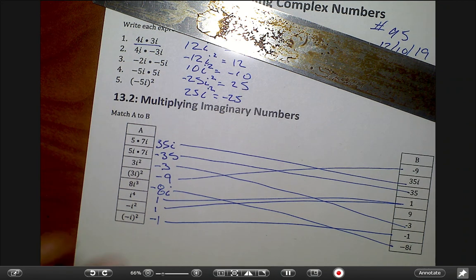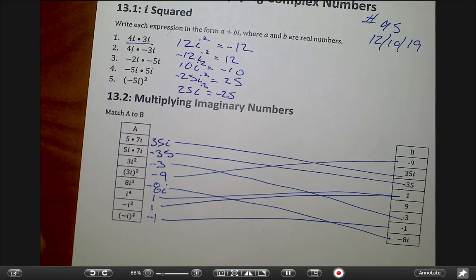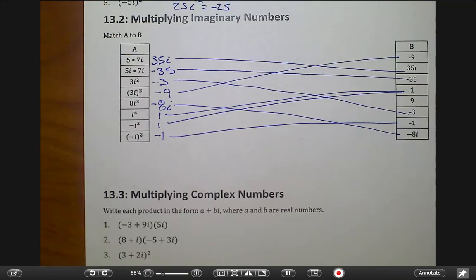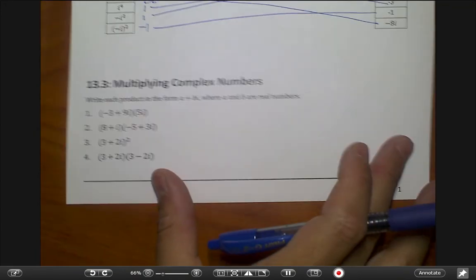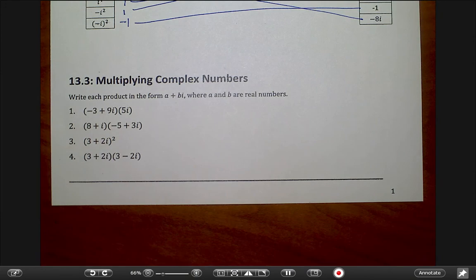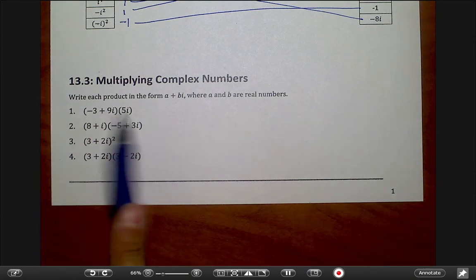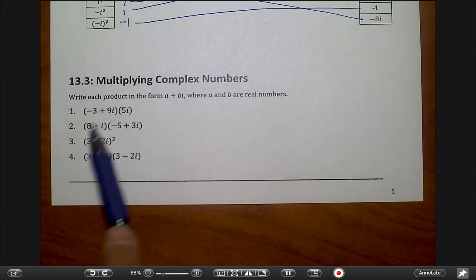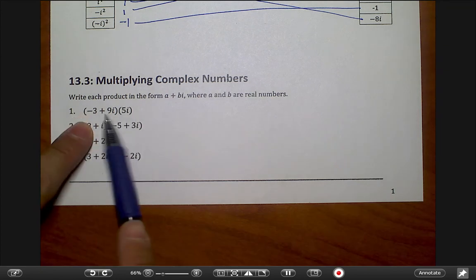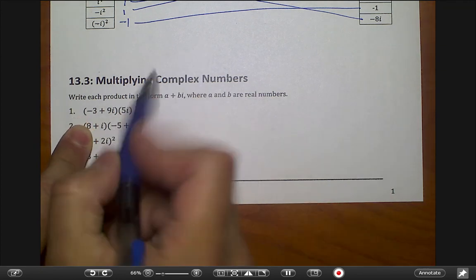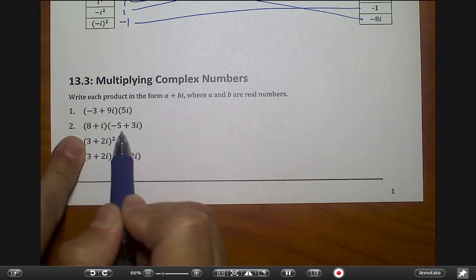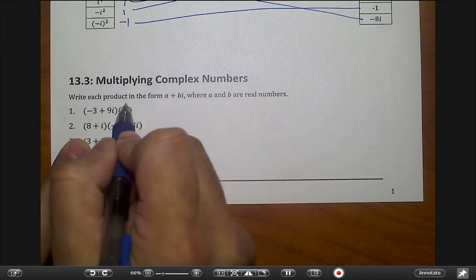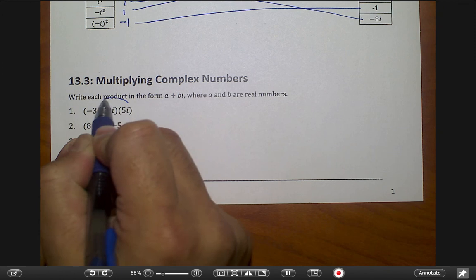All right, so let's take a look. Okay, so now we're going to go through and look at these ones down here. It says multiplying complex numbers. So when we do these, we have to do a distribution. So we're going to distribute these together. So when we do our distribution, I'm going to multiply this into the bigger one here, or this is a 2 by 2, which I would FOIL. So let's go ahead and start with this.